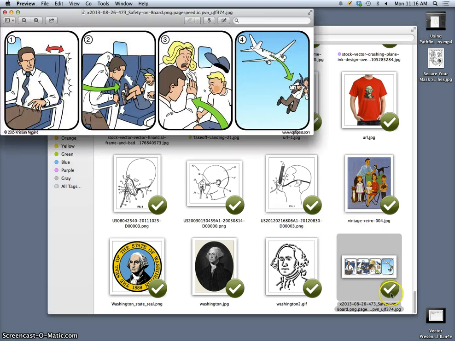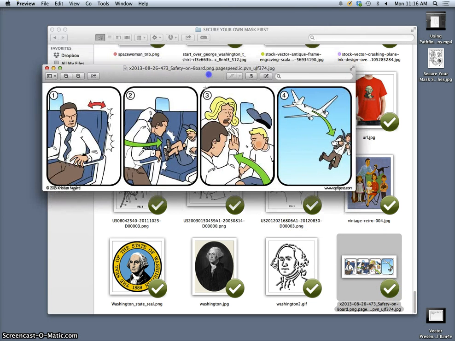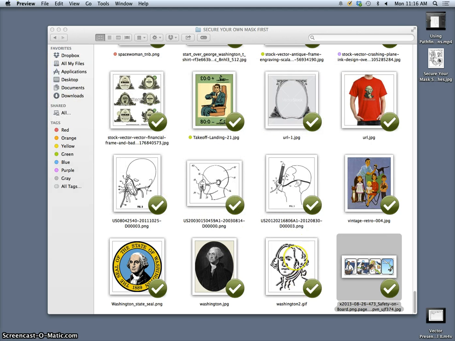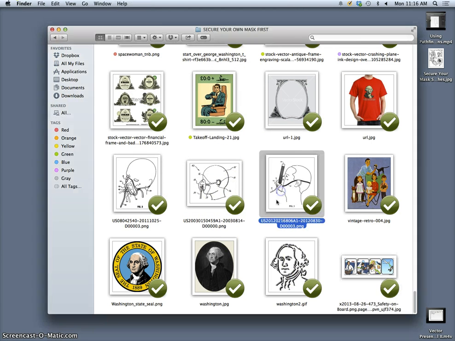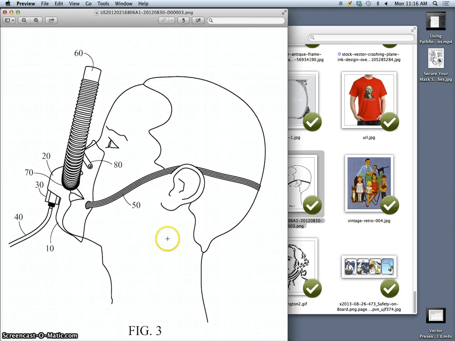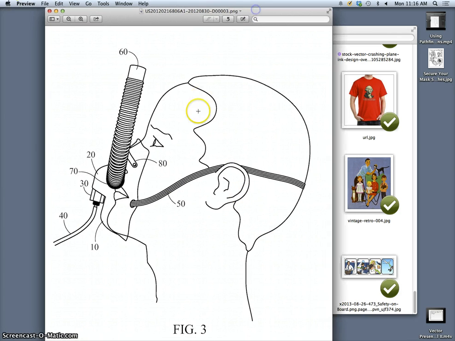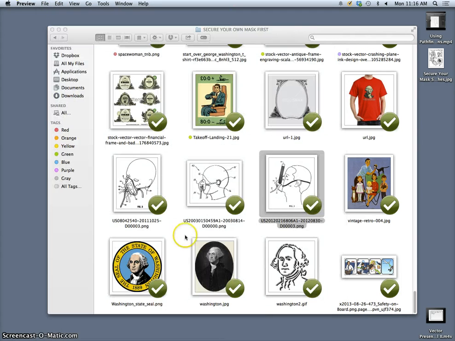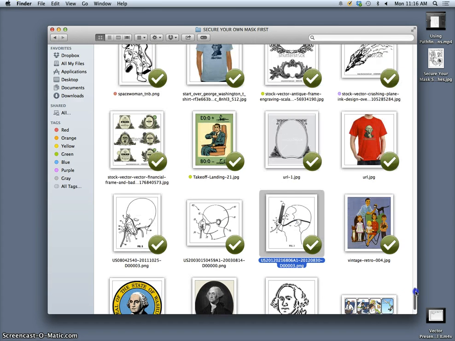So there are kind of the airline safety cards, and then this is a cartoon of that. Like, what do you really do when there's a problem? I don't know. Probably not that. There's the schematics. I actually found some of the patent office blueprints for different oxygen masks. That's a little too technical, but that might be a different way to go. Sometimes the reference you find will give you ideas.